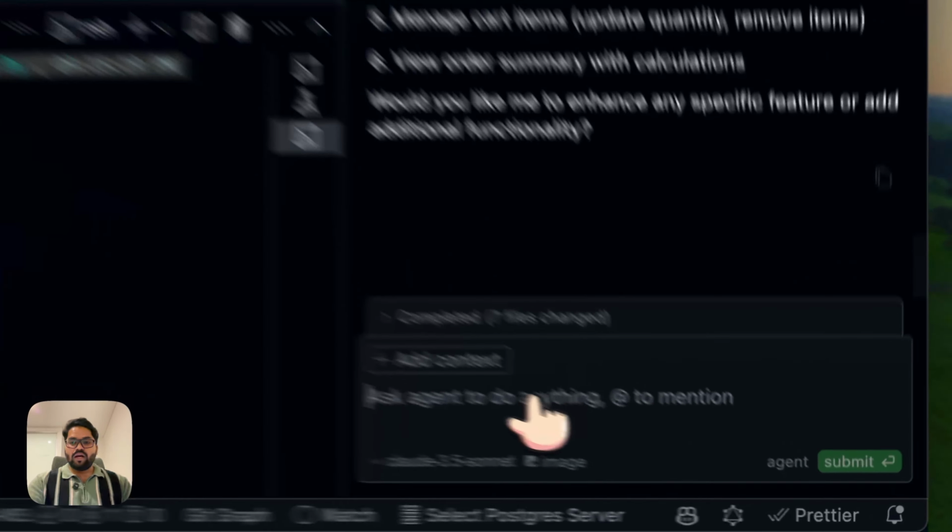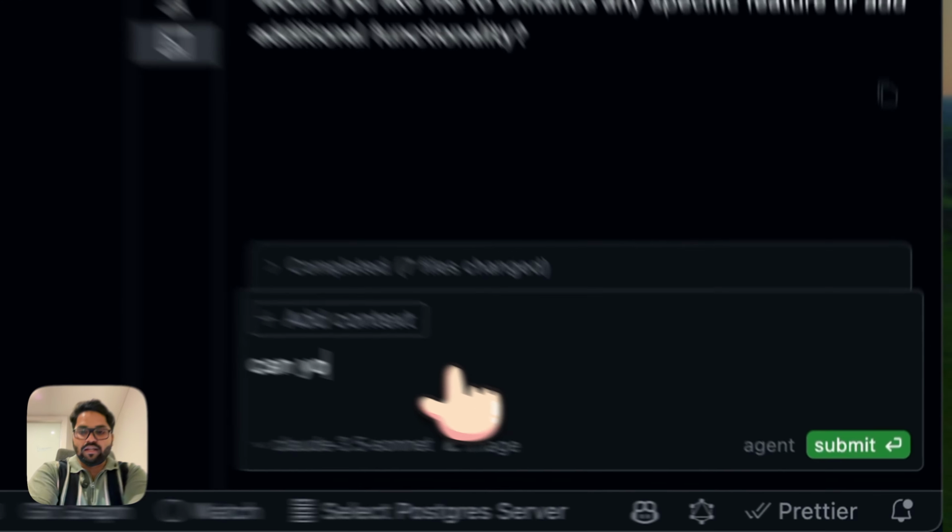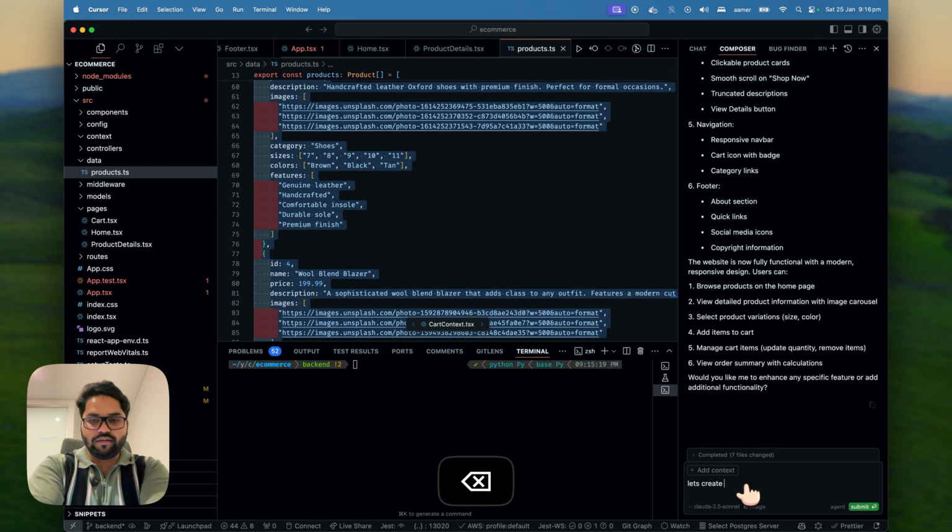Okay, so I'm going to ask, let's create backend services using Node.js, PostgreSQL, and PGAdmin, and Dockerize it using Docker Compose.